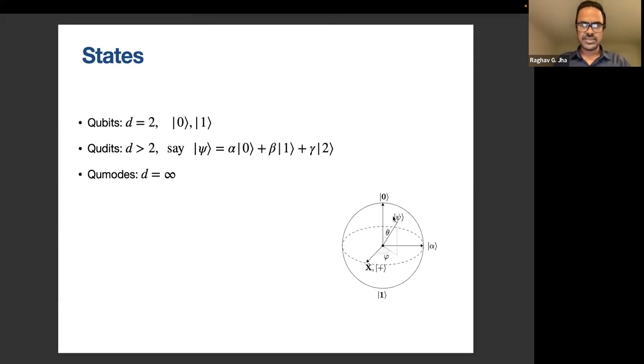Any qubit, for example psi, can be represented on this Bloch sphere because of the well-known mapping between SU(2) and SO(3). So it's like on this Riemann sphere, we can represent the states using a qubit. For example, 0 and 1 are represented here. Those are the North Pole and the South Pole. And then you have some other points, which are plus and minus. I'll show you how we get plus and minus starting from these 0 and 1 states. And you can represent the states using this Bloch sphere. So this is just a representation for the qubits.